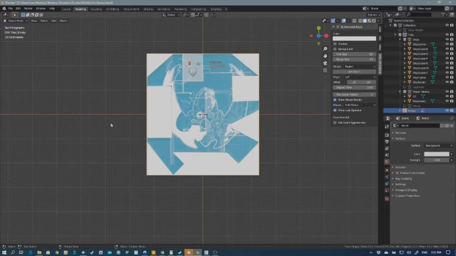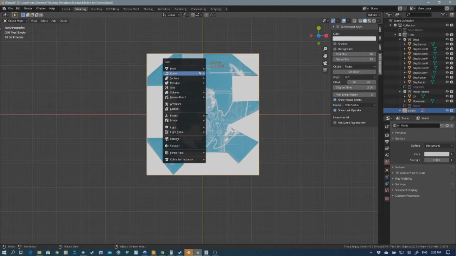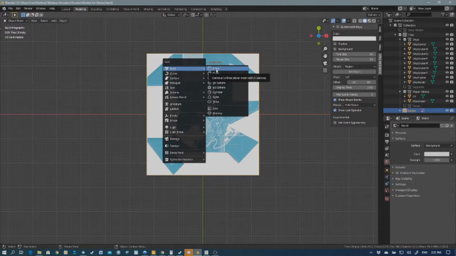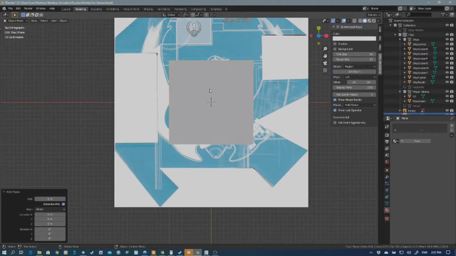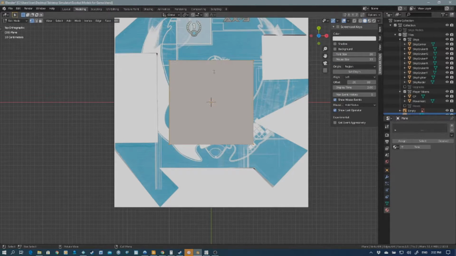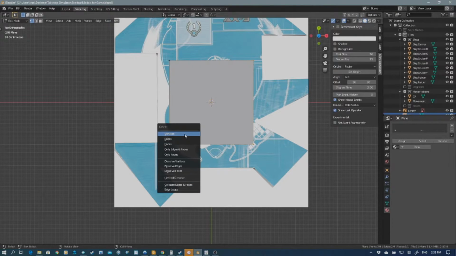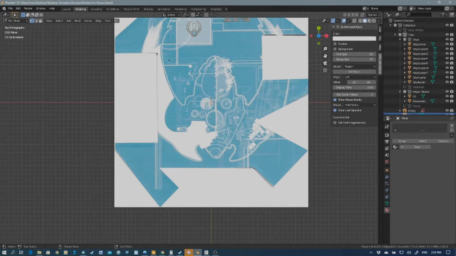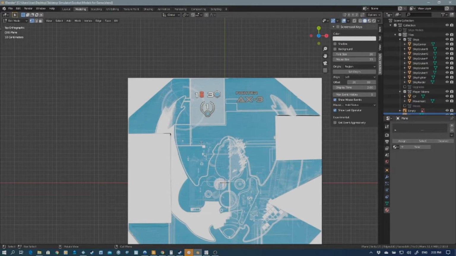And then what I would do is I would do Shift A again, and I would bring in a mesh. So the one I usually use is plane, but I don't want to work with the entire plane. I just want to use one vertex and extrude that vertex all the way around the shape. So if I tab into edit mode and select by left clicking with shift all of these vertices and delete them. So to delete them, it's X and you just go delete vertices. I have this one vertex left. With G, I can grab that vertex and put it at any corner of the background image I want.